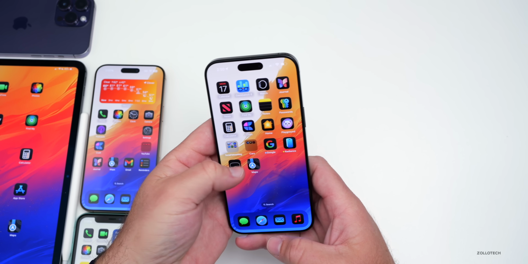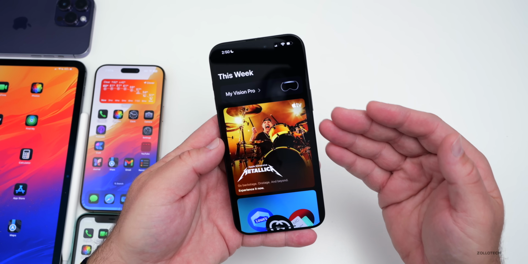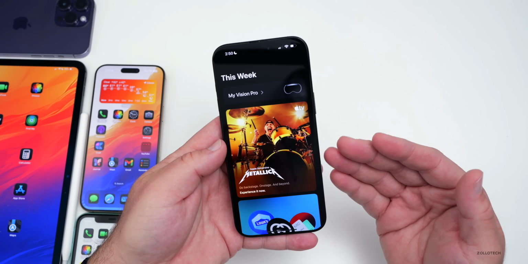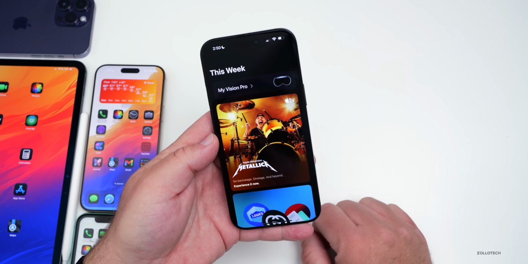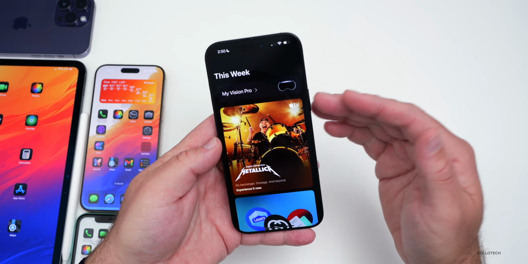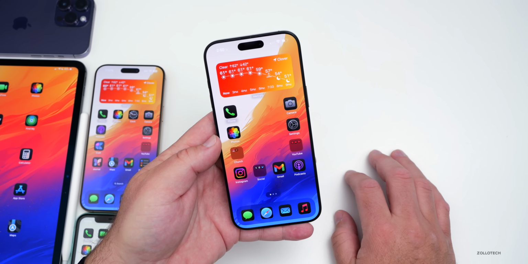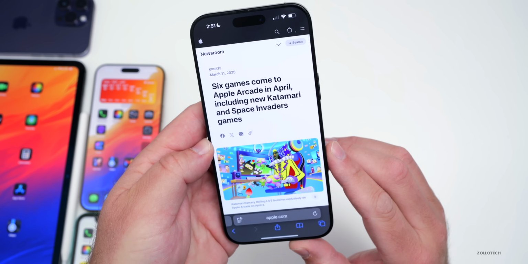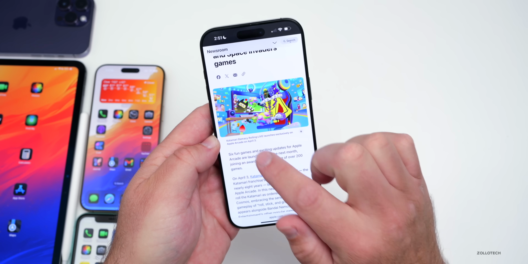As far as other updates, well, they sort of go along with Vision Pro. We have the Metallica Immersive Concert. It's about a 20-minute or so concert. It's really great, and it's something I wish we'd see with more artists. It's something worth experiencing, and it's something I wish Apple would bring more and more to Apple Vision Pro. They also announced some arcade games coming soon. And on Apple's newsroom website, I talked about this in the weekend follow-up video. We'll have Katamari Damacy very soon on April 3rd.